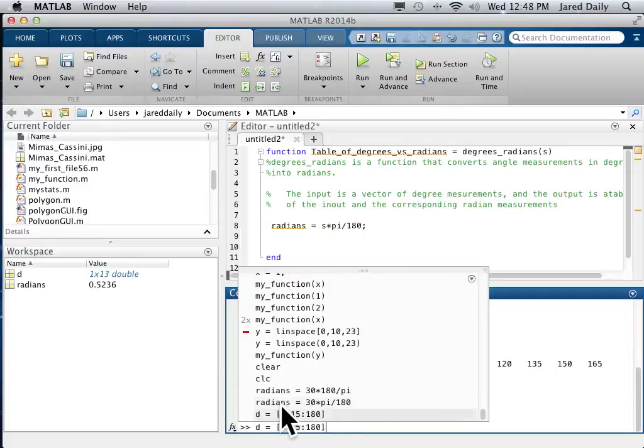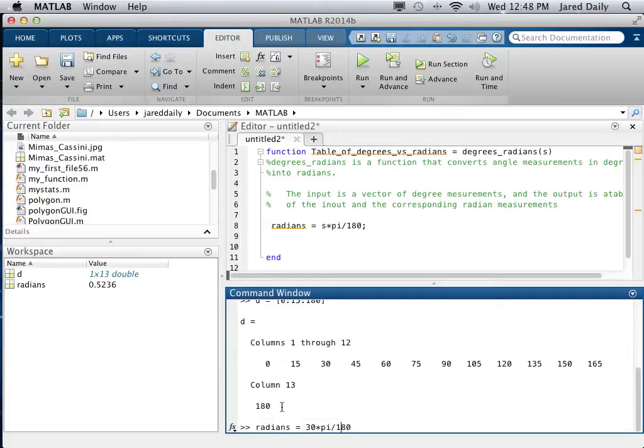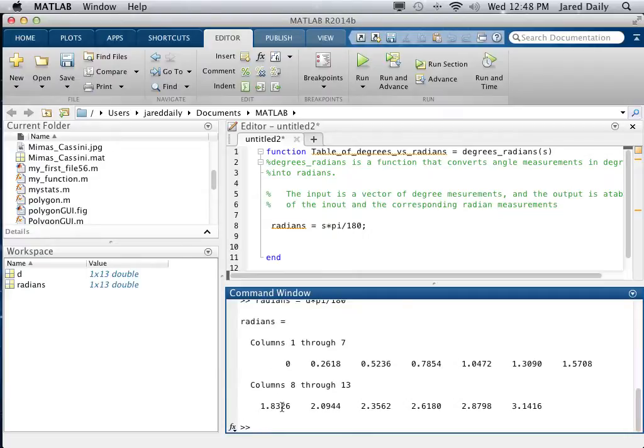Now we need to go ahead and do some calculations. Well, we've seen the calculation. The calculation looks like this: radians equals our degrees, which in this case is going to be d for degrees, times pi over 180. And so here's our table of radians. So now we've got two things that we've done here. We plug in the degrees, and we create this table. We've already done all that. We know that math works.